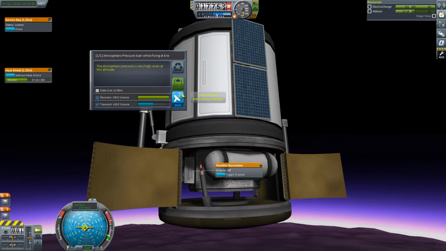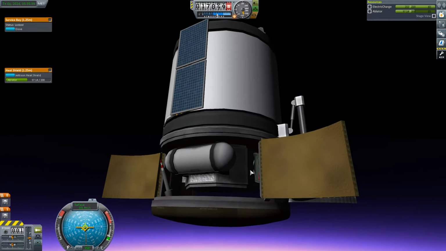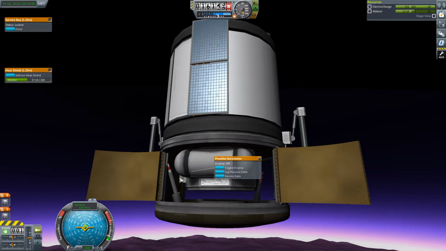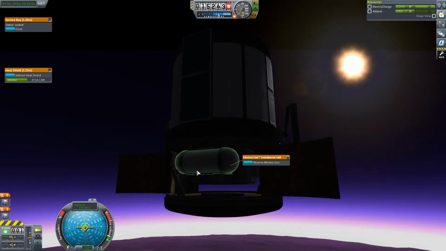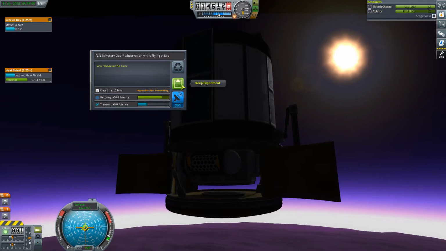Log pressure data. We're flying at Eve. Keep that data, please. We'll transmit it later. Log temperature. Keep that data. Let's review data. Okay. And then let's observe one of these. Mr. Goose, what do you say? You observe the goose. Thank you.